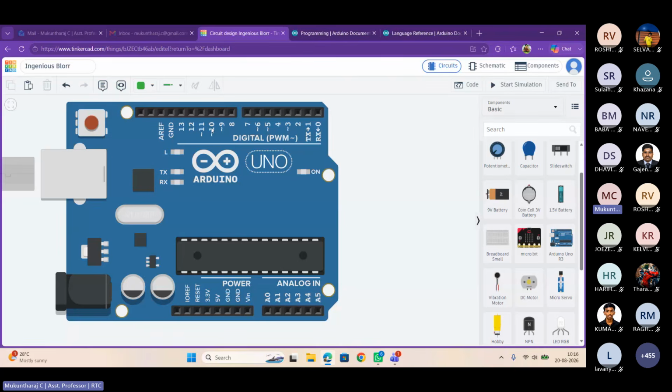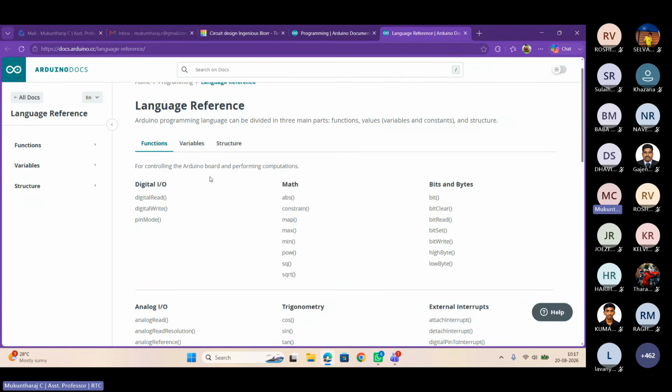That means this pin can be capable of having two functions. One is input and one more is output. So we have to decide whether the pin is going to act as input or output right now. So that will be the very first step. For setting or making the things set, the function which we are going to use is called pin mode.